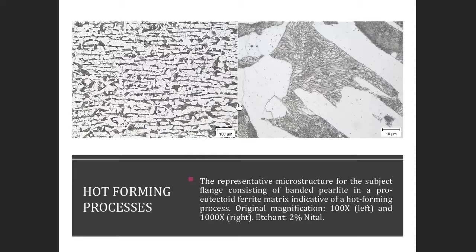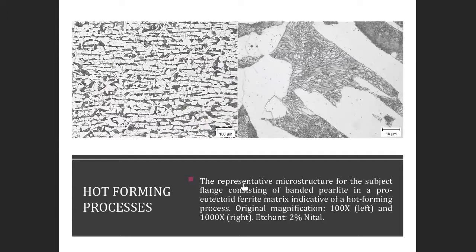You guys have had to do some definitions. So you see this banded structure where it looks like the pearlite is running left to right, but when you look at the ferrite grain structure, the ferrite grains are equiaxed. If this was a cold work structure, then the entire microstructure would be elongated in the left to right orientation.